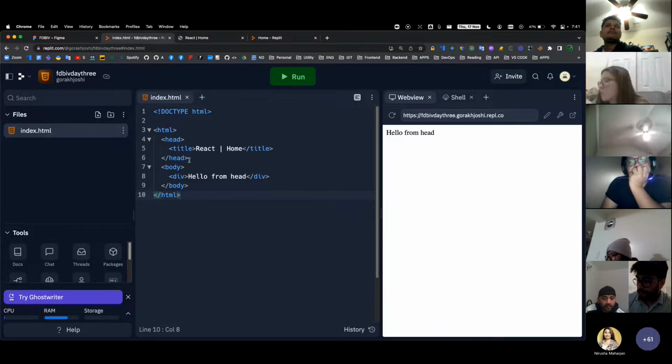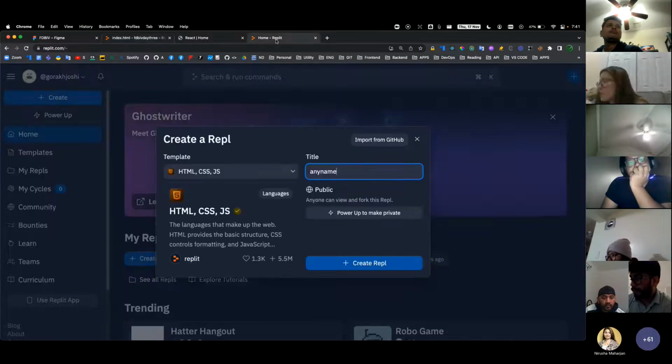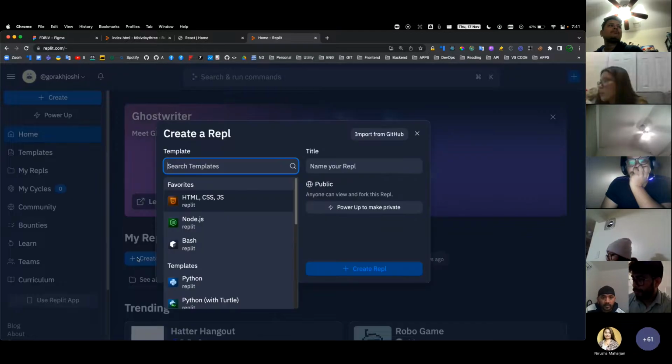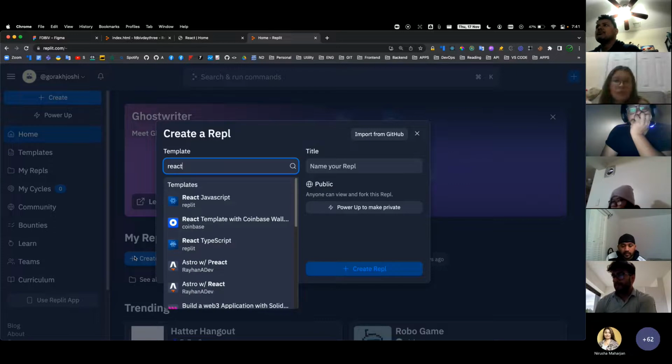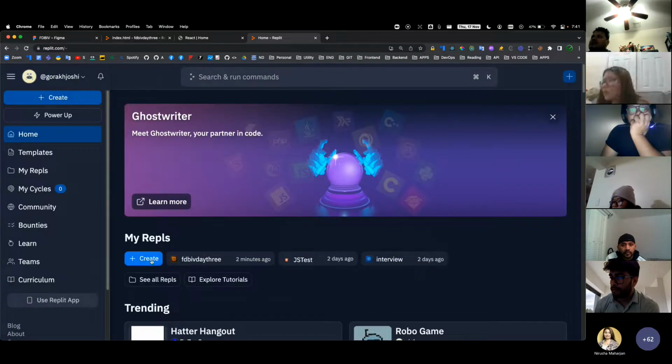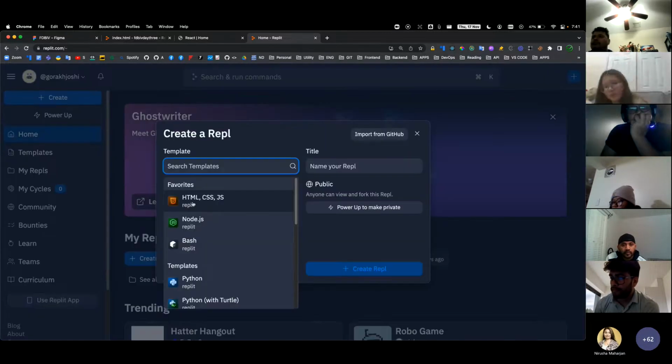So what I was saying is, you create this one. Actually, here we also have React. Sometimes if you don't have React, if you are working on a friend's laptop or somewhere outside without your laptop, then you can try some other environment. We have React itself here as well. But right now you will need to select this one, HTML, CSS, and JavaScript.